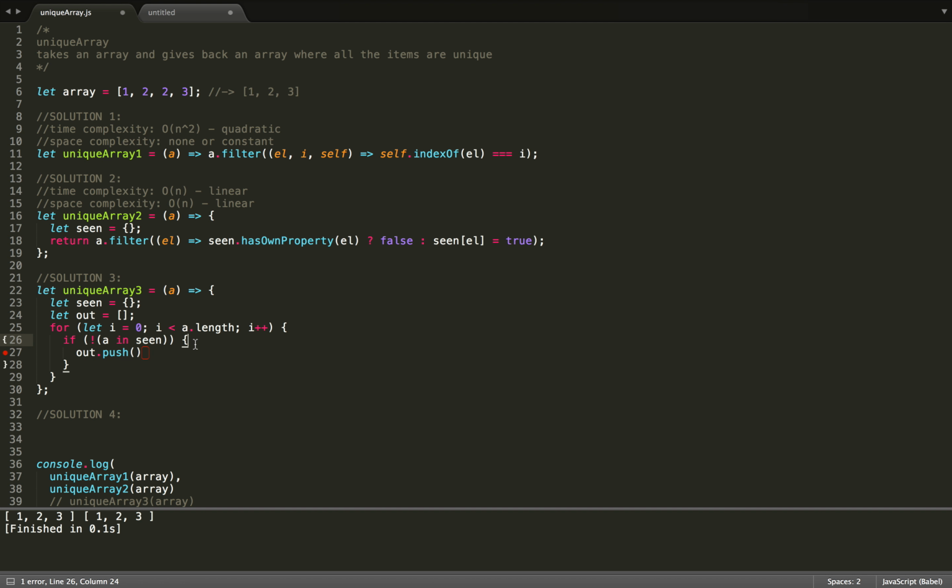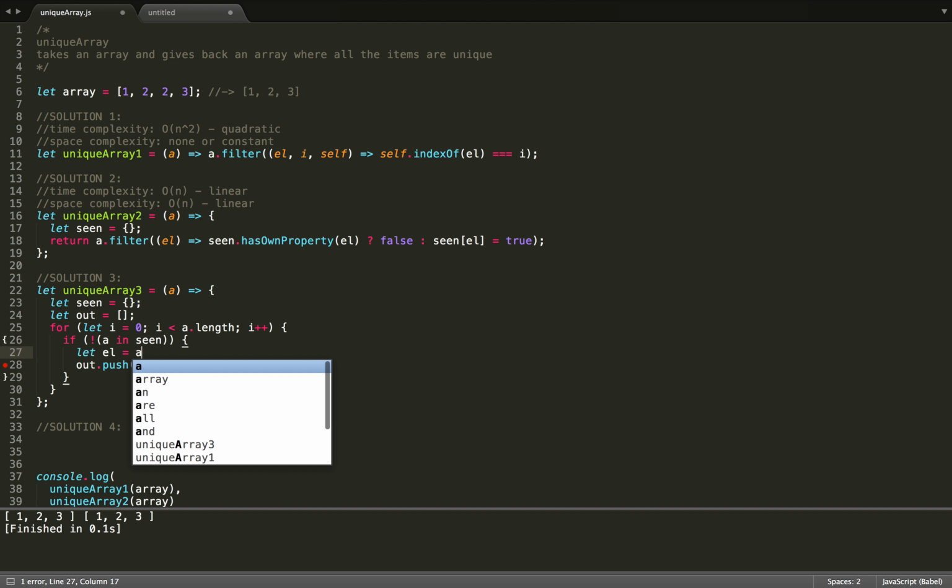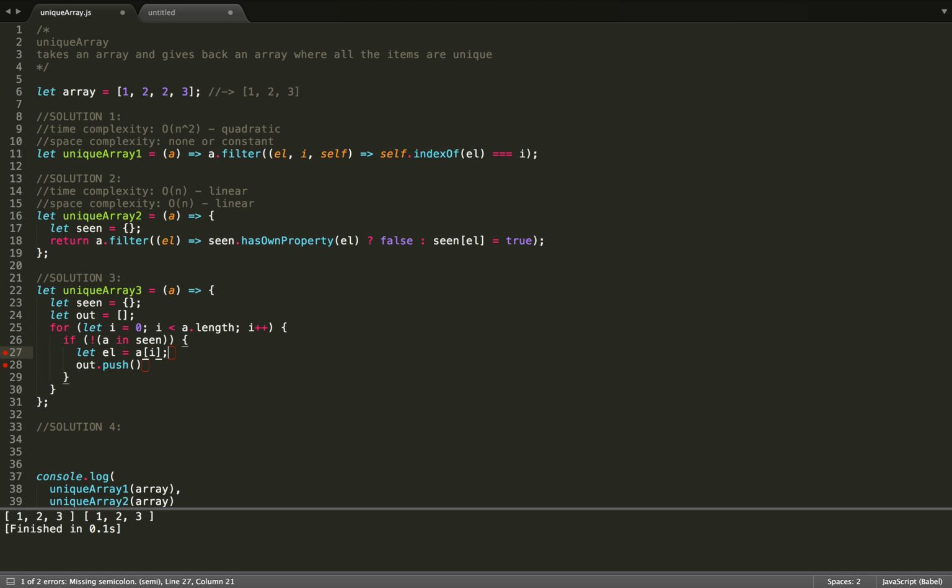Let's call it L equals that, our current element, and we're going to push L. And then we are also going to store L in seen, and we can just say it's equal to true.